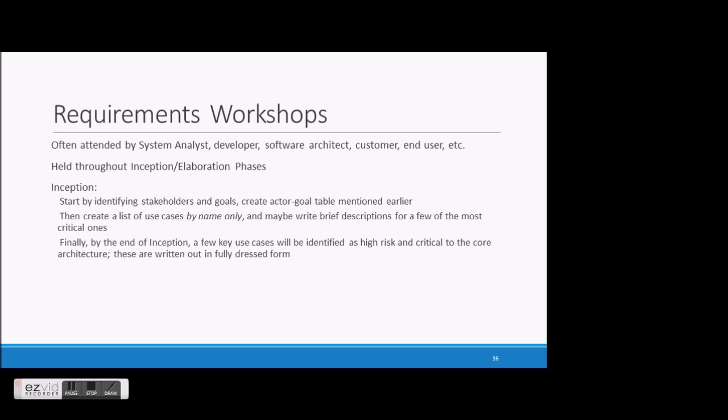Identify a high-risk use case and do a deep dive and make sure you know what you want to have done, because the first iteration you're going to start coding. You're going to start coding right off the bat. Then during the elaboration phase, you'll meet at regular times during each iteration, refine the existing fully dressed use cases based on feedback and go from there. Create more fully dressed versions of the other use cases, maybe add some new ones, and you keep going. Okay, some details on iterative development.